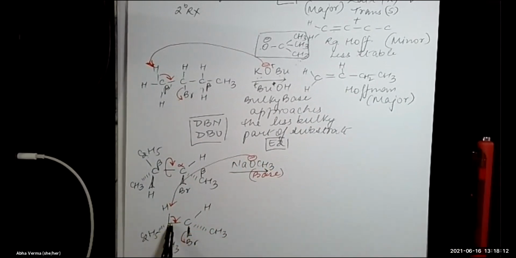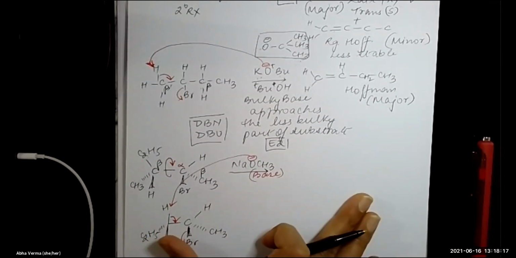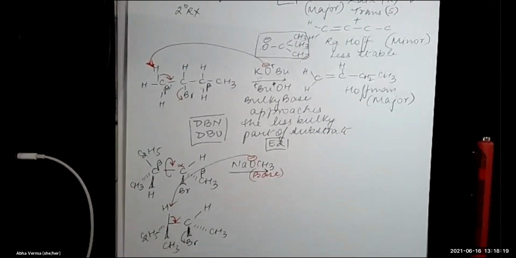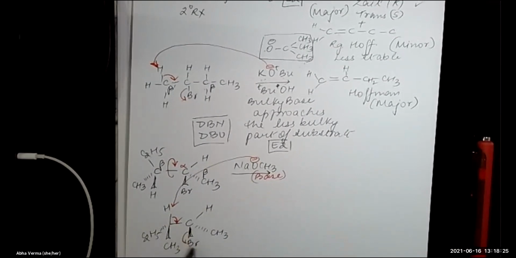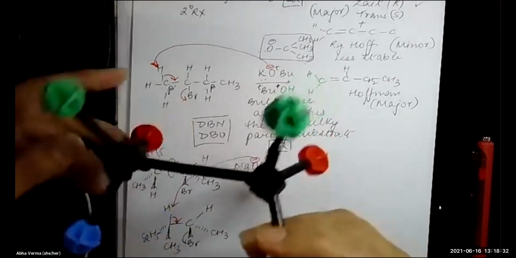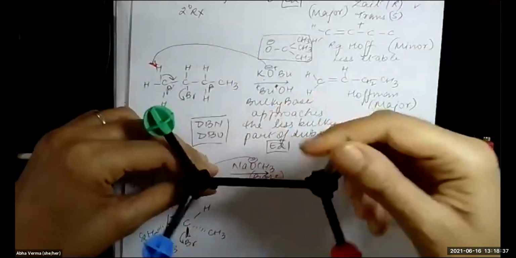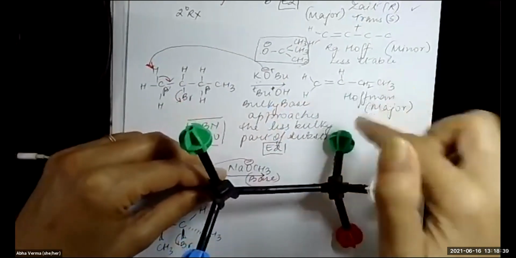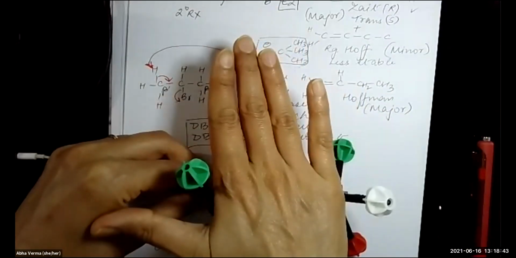Now be careful. This is going to be a flat molecule. My C2H5 and this H, they will be in the same direction. Why? My bromine has kicked out, and this CH3. So let's imagine that my Br and my H are gone. So this is gone. These are gone. Whatever was here and whatever is here, I'm going to flatten it.